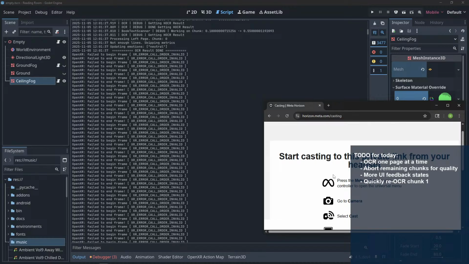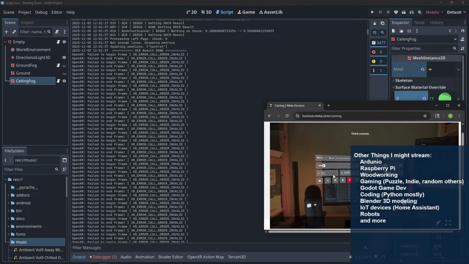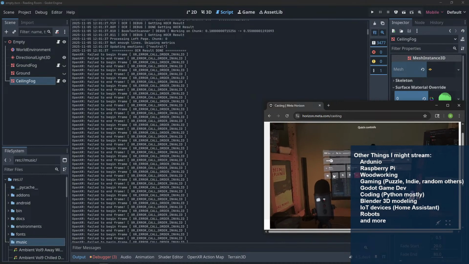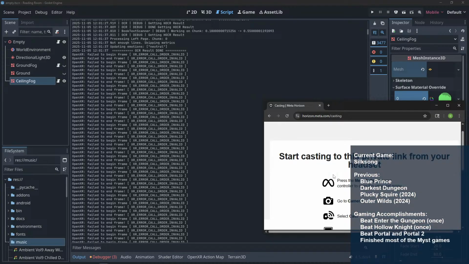All right, if I go to quick controls, cast, web, and go, is it just going to bring us right back to where we were? It does. Okay, so that's pretty good. I might be able to be happy with that. There may be an ADB command for it.